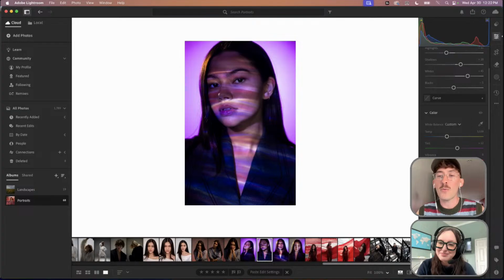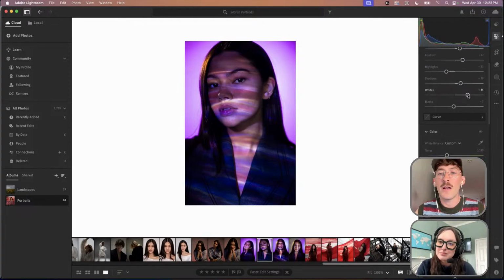I think a really cool part about being a photographer is that we are almost super detail oriented and we can get really detailed with the smallest things that maybe people don't notice, but I know that we definitely notice it ourselves.